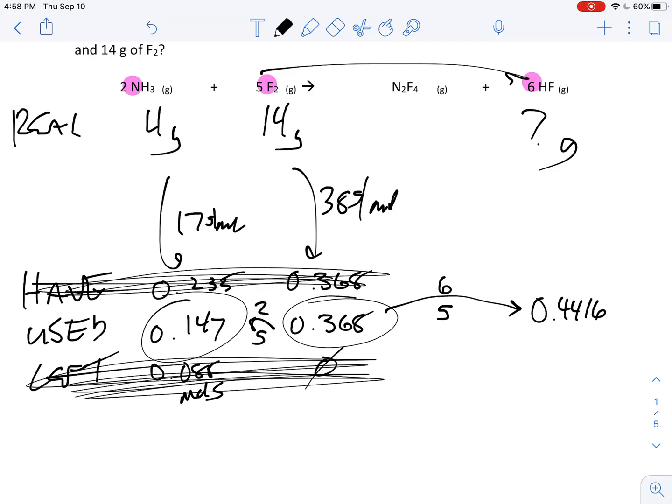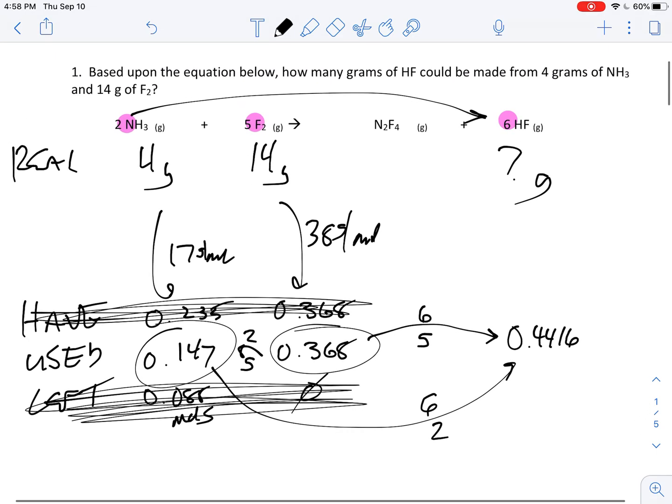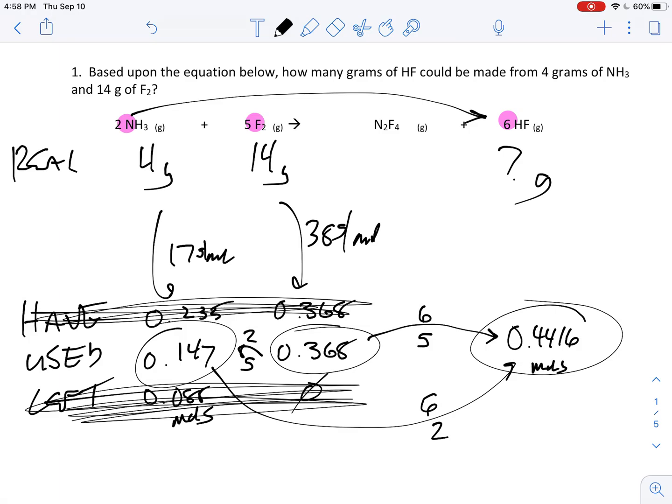Well, but Smith, what if instead I had used the 0.147 to get over here? Wouldn't that be a different number? No, it wouldn't. You know why? Because you're going to go from a 2 over to a 6, and so the ratio would be 6 halves. And if you take 6 halves and multiply it by 0.147, you know what you get really darn close to? 0.4416. So it really doesn't matter which number that you go from if you use your correct stoichiometric proportions. So either way, you have 0.4416 moles that are here, again, depending on where you rounded and so forth.